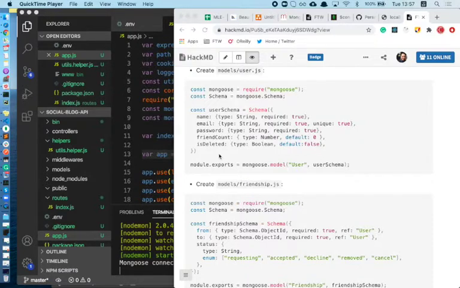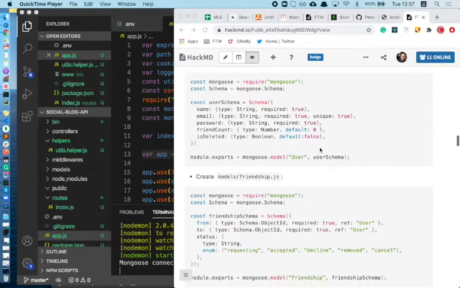Another reason: think about if this user has a bunch of blogs. If you remove that account, in the blogs table you will have blogs whose author is unavailable in your system. So deleting a user just turns isDeleted to true, and when you query the list of users, you only query users with isDeleted false.